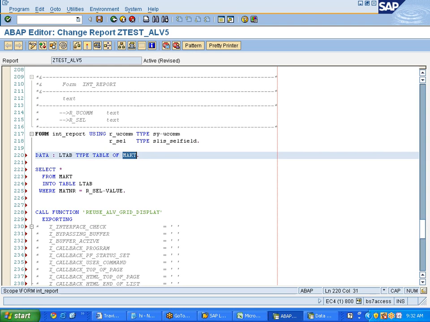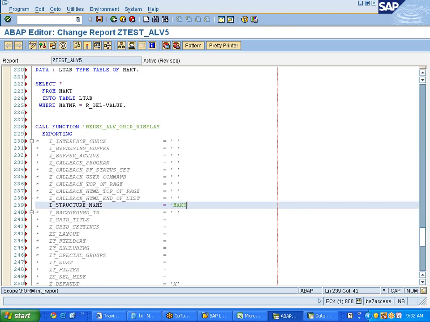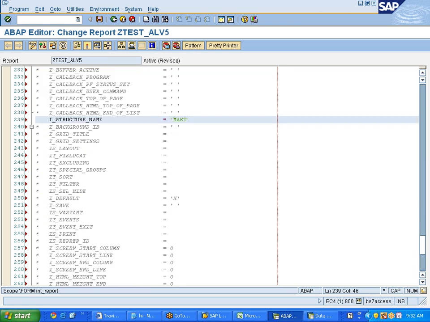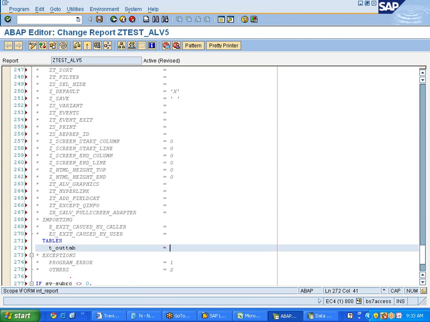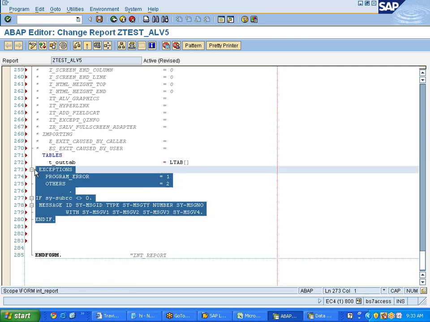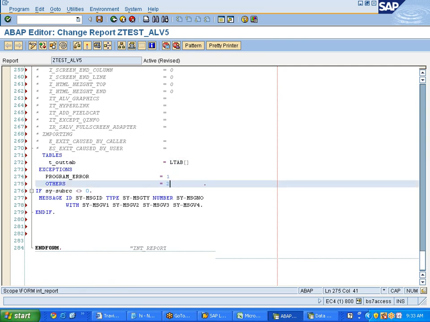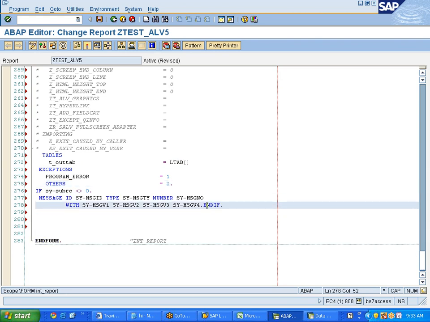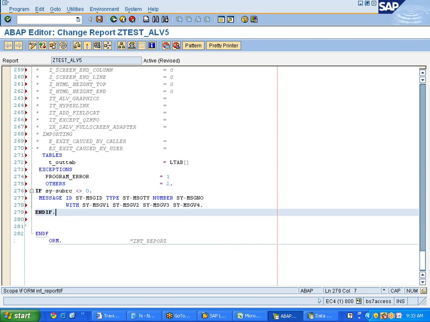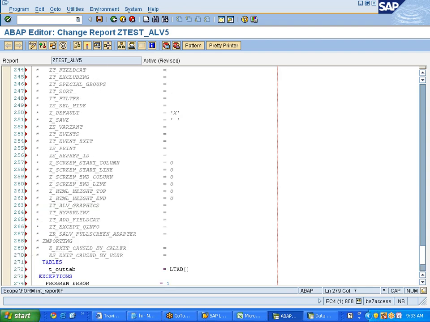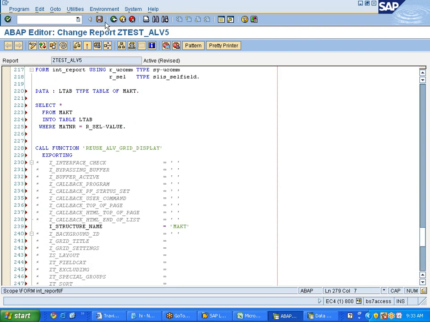So I'll give MAKT, and for the out tab I'll give l_tab. Enable exceptions and message. Now save it, check it and activate.